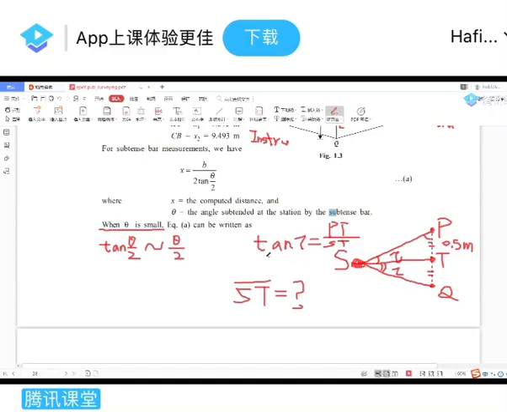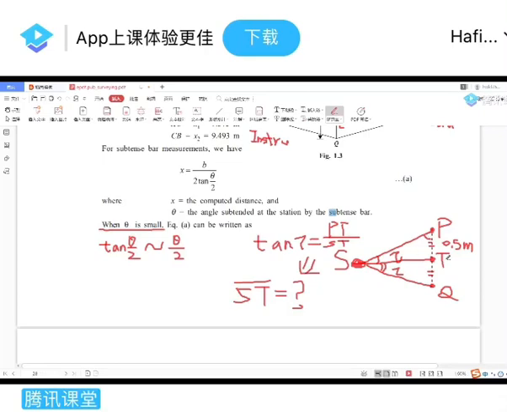You can easily use your scientific calculator to calculate tangent. Suppose this is 12 degrees. You can calculate the tangent of 12 degrees, and then you invert this one and multiply by PT. Or you can treat it as cotangent tau times PT, and you'll get ST. So from trigonometry, yes, you can easily get ST. Easy.